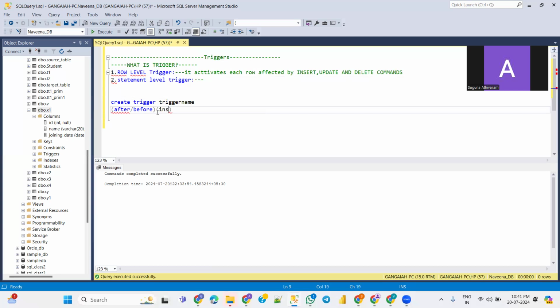Then insert, update, delete, based on the requirement. Then on table name, and within it we can give declarations.